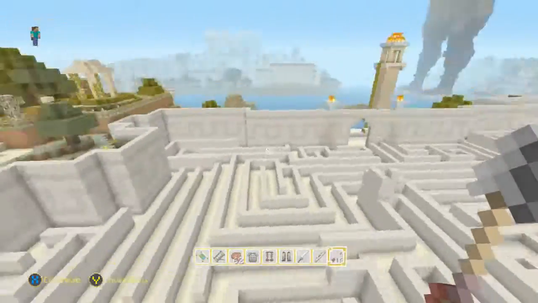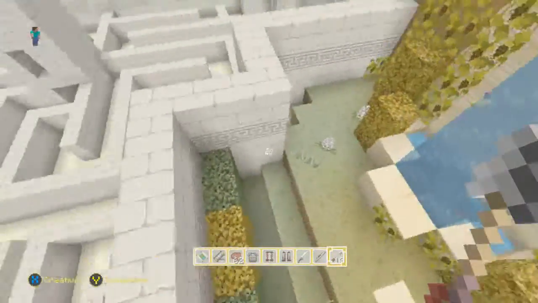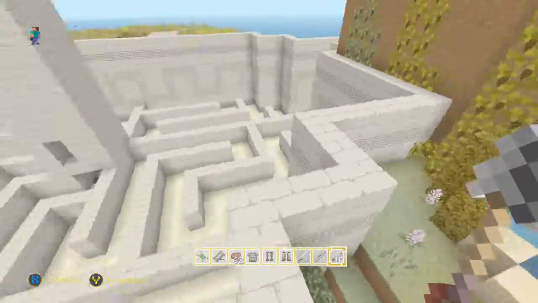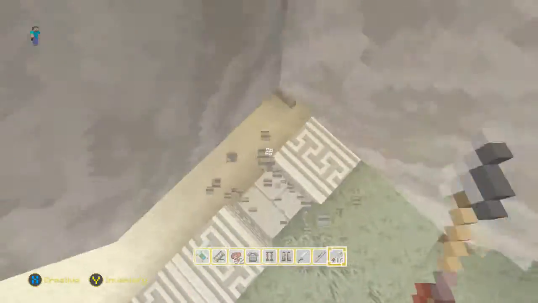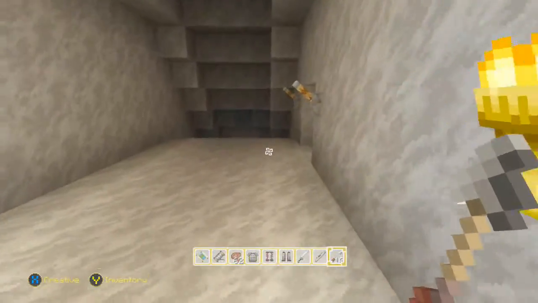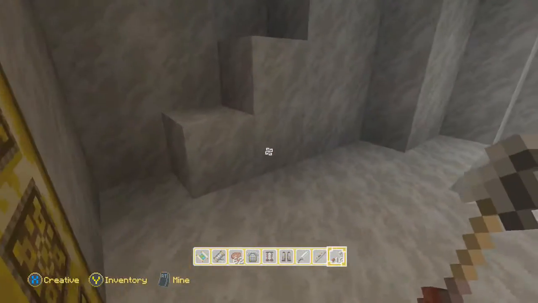How do we get out of here? Cool little waterfall, nothing behind there, of course not. No secret behind the waterfall. So how do I actually get out of here? I don't know. Okay, so we got this right here. So let's get out of here. Oh, there's just doors. Okay, cool. So here we go.